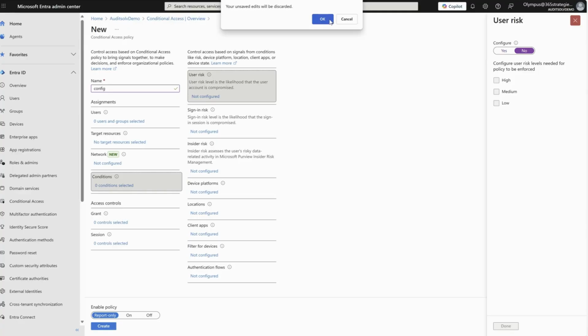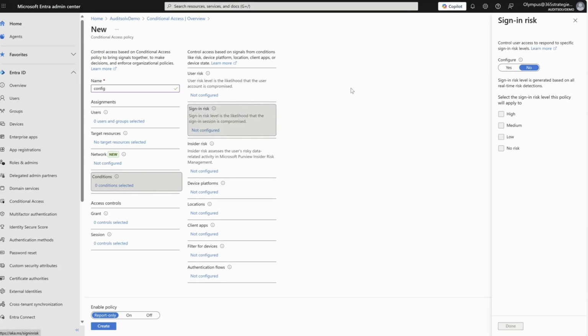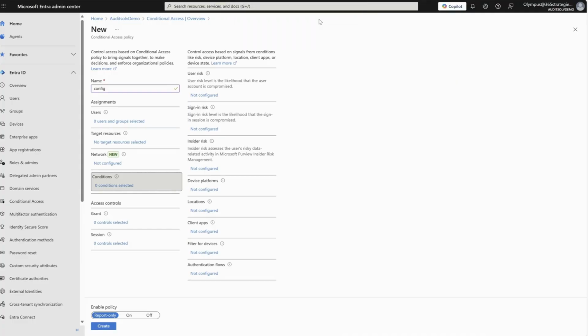And yep, we want to get rid of that. So good. Over here is sign-in risk. So that's user risk, based on the Microsoft analysis of the user. Here's the sign-in risk. So this one looks at, hey, what is their sign-in risk? Are they trying to sign in from an unsecure location? All of those things. So you can figure that. You can say what you have to do on there, right? So, yep, we're not saving that.